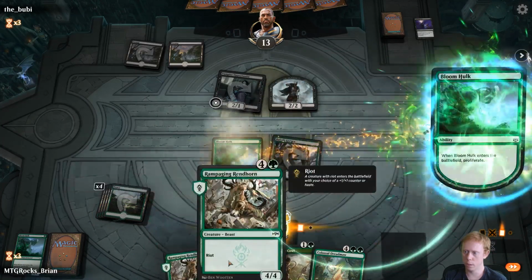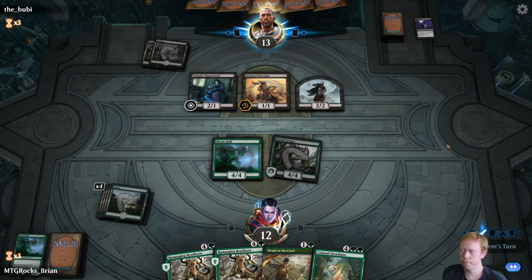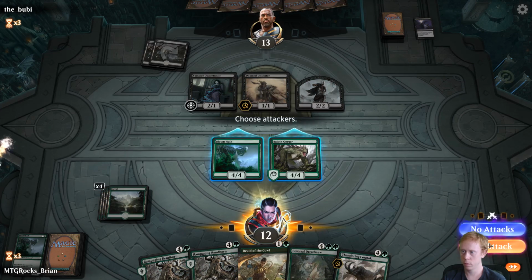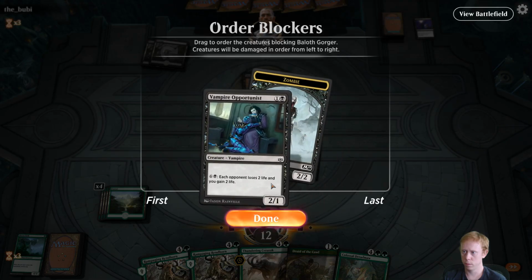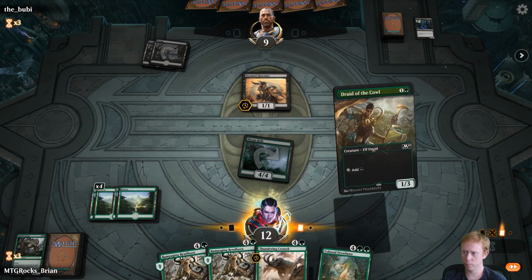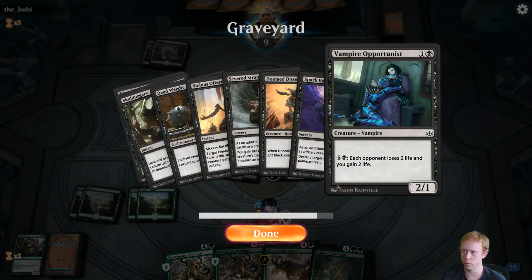So if we draw another land, we can start getting these Baloths out, which will be nice 5/5s. I could haste them too at 4/4. Our opponent actually does have a lot of solid removal in his deck. So we do need that 5th mana. Fine with that. Our opponent's stuck on 2 lands, but his curve looks really low to me.